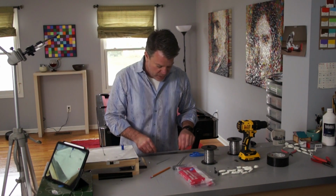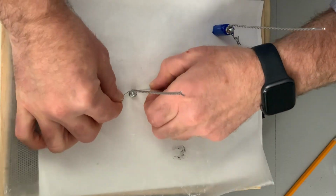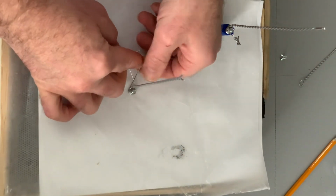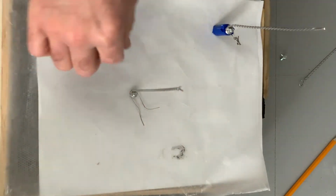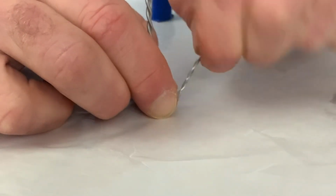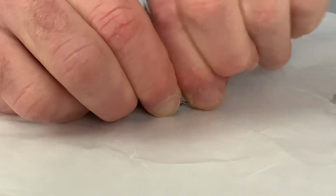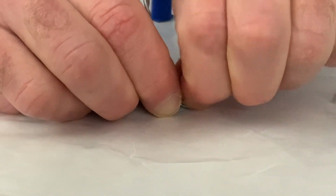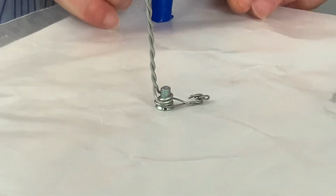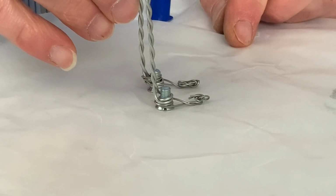So let's go ahead and do this same thing again. Cut a little bit of a foot. Just wrap it around, bend it in half, wrap it again, just like before. And then one more time so that we have it going forward. Notice the back of the heel is here. And then twist. So I don't need a drill for that. And then just make it about the same length as the other one so that it approximately looks like the same foot. And again, this is gonna be the toe on the foot. So we've got 2 feet here. You can kind of see they're pretty closely matched. That's the important part. Okay.